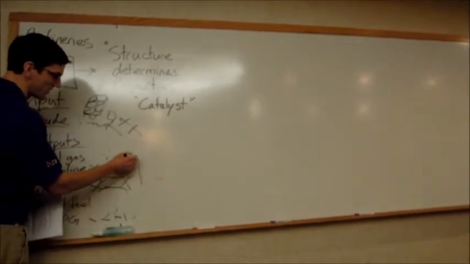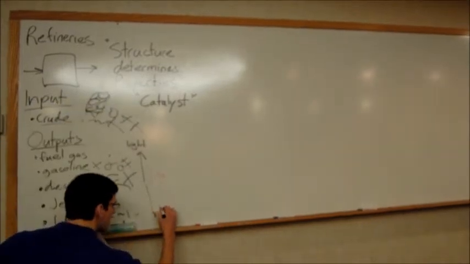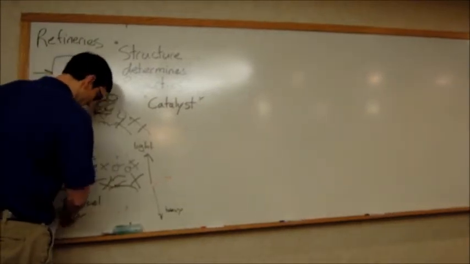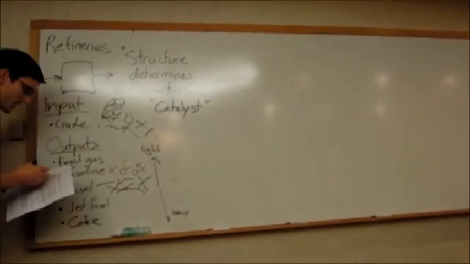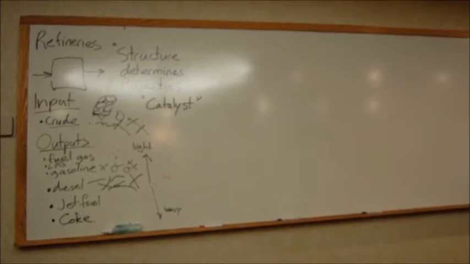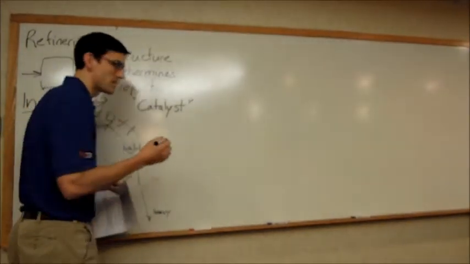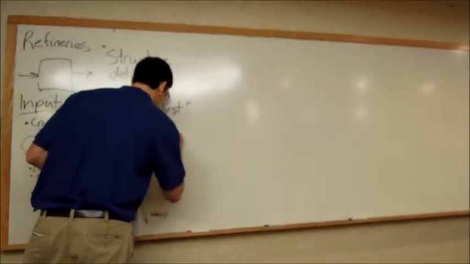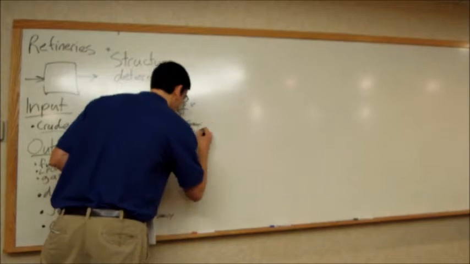Light crude means it tends to have more of this stuff. And heavy crude means it tends to have more of this stuff. I'll put LPG right here. And I'll put one more thing down here. It's Coke, C-O-K-E. Not the kind on the table. This is kind of like a spongy black stuff. Sometimes it comes in these little pellets. It's junk. You can't get much money for it. But it's one of the outputs. Sweet and sour. So sweet, it's about sulfur. The more sulfur is in something, the more sour it is. Sulfur goes up, sour. Sulfur goes down, sweet.